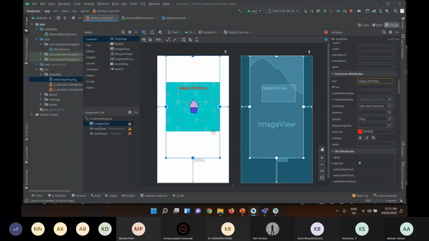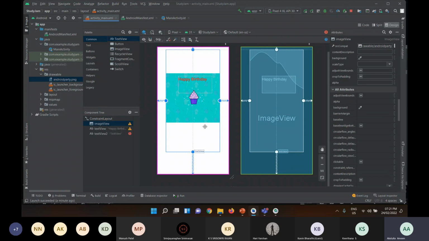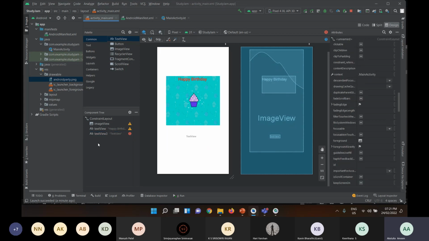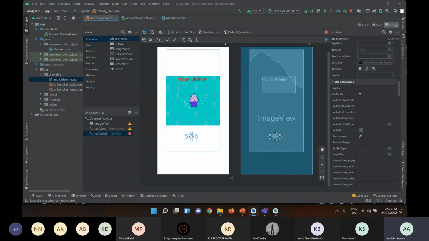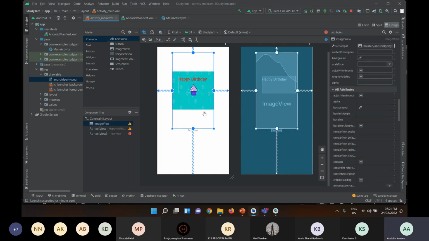The text says happy birthday, and we can add more text views. So let's say this is another text view. It will show up in the component tree, and we can again set that here.